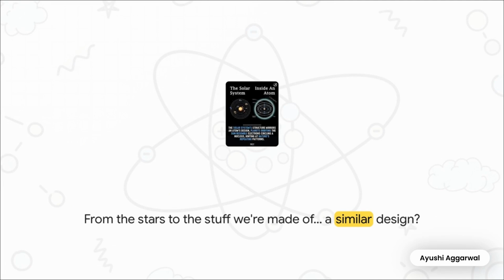Okay, so first up, just take a look at this. Have you ever thought about how weirdly similar our huge solar system is to a teeny tiny atom? I mean, really think about it. You've got this big thing in the middle and then other stuff circling around it. It's kind of mind-blowing, right? We're definitely going to come back to this idea a little later on.